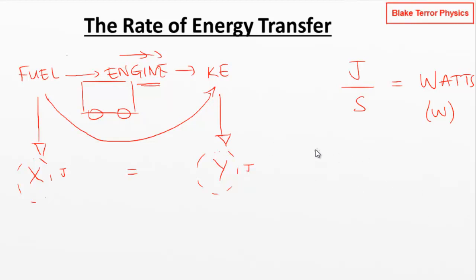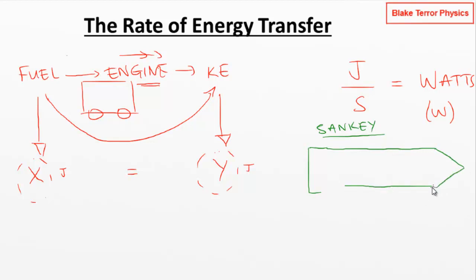Sometimes you might have seen these quantified in these things called Sankey diagrams, S-A-N-K-E-Y. I think that's what it's called, Sankey diagram. I don't tend to use these very much, but they can be quite good when you're getting into it, of illustrating what's going on. Like you're setting a width here on a big arrow. That's your total amount of energy. You're thinking of the height of this, and this big arrow then gets broken up. So you've got most of it, say, going into the kinetic energy of the car, but some of it might break off and sort of draw little arrows going off to the side.